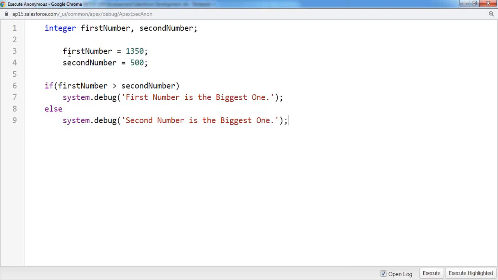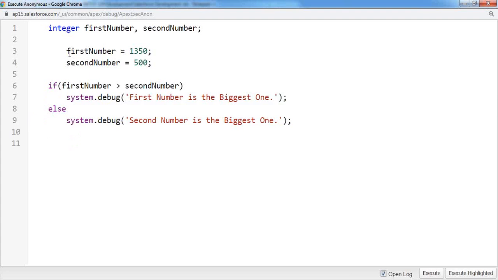Okay, so this is a piece of code we are writing by using the normal if conditions. Here we have written some 4 lines of code in order to implement this. Then how can we do the same by using the ternary operator? Now let's see. Now I want to specify the condition first, the same condition: first number is greater than second number. If the first number is greater than second number, then return that first number here, because first number is the biggest one. Or else return that second number.